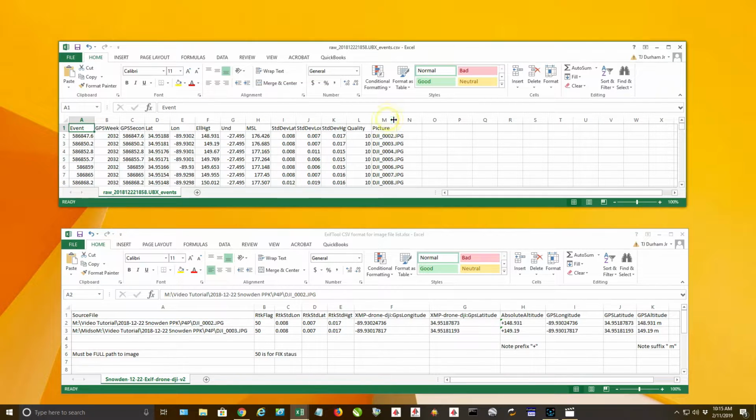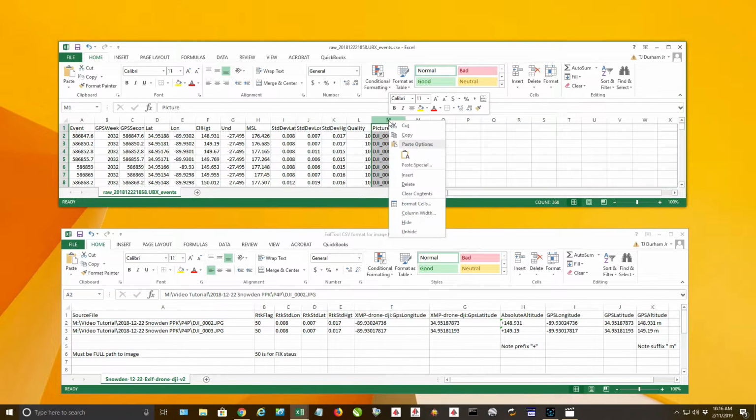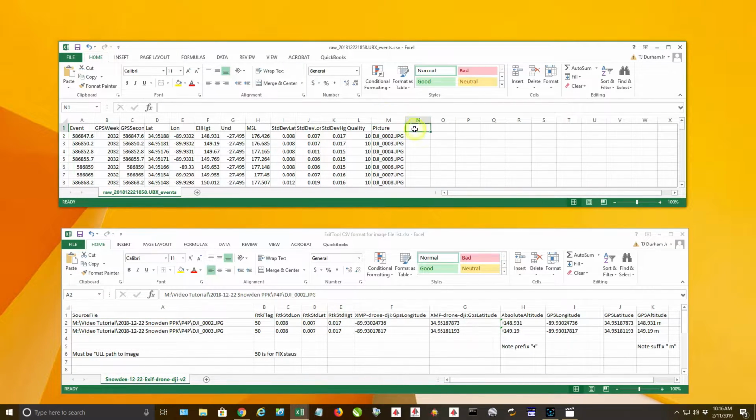And so I'm going to take this picture. This is going to be my first row, and we remember we have to have the full path. Matter of fact, let me fix that. There we go. So we have to have the full path. You see here, this is my sample. The only thing we have here is the image name. So actually no, we're going to use concatenate.